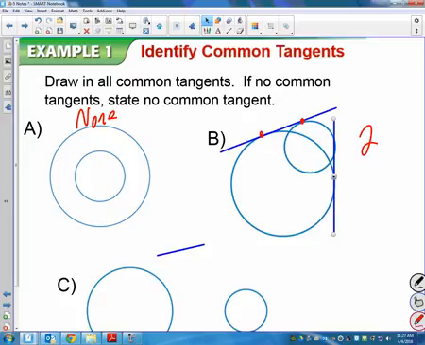But each circle it only touches once. It's going to touch here, and I know mine doesn't look so great, but it's just on top of the circle, and it touches in that one point. But it just touches each circle once.